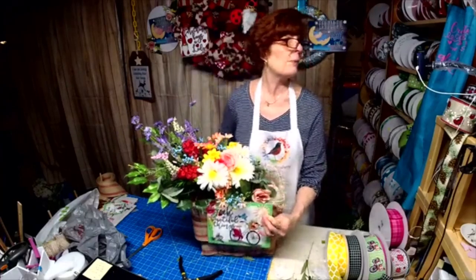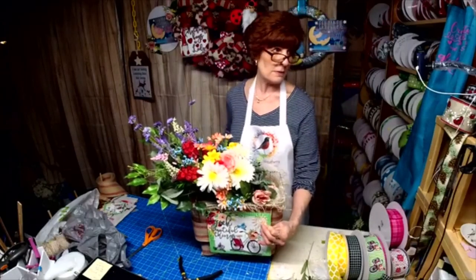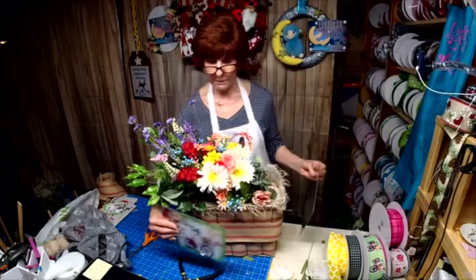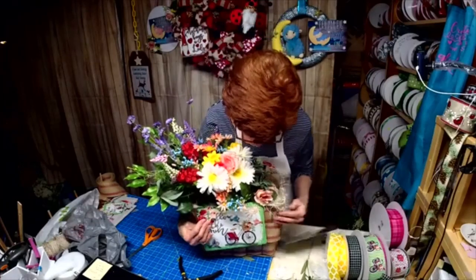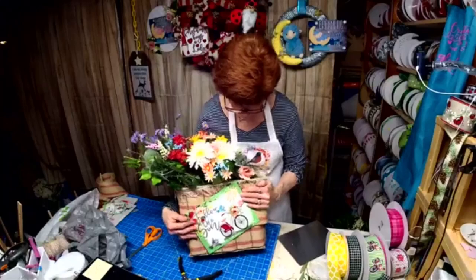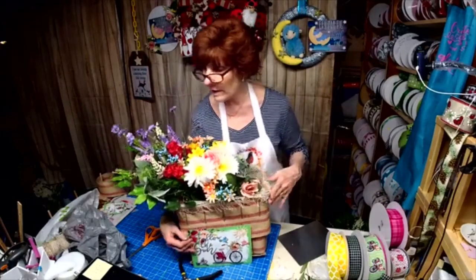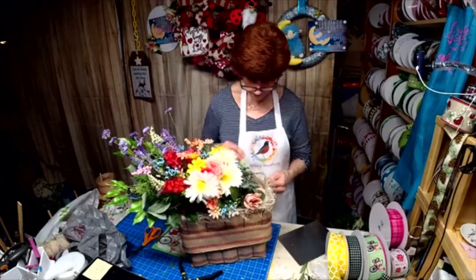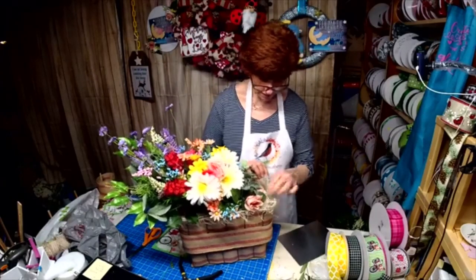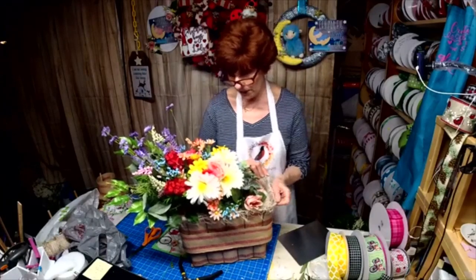Okay, we can either put this one that says seek beautiful things, or we can put follow the sun. And I think just a little bit like this on a slant, like that, and then our bow right here. What do you think? Come on. You must have an opinion, or maybe you do and you don't want me to hear it.